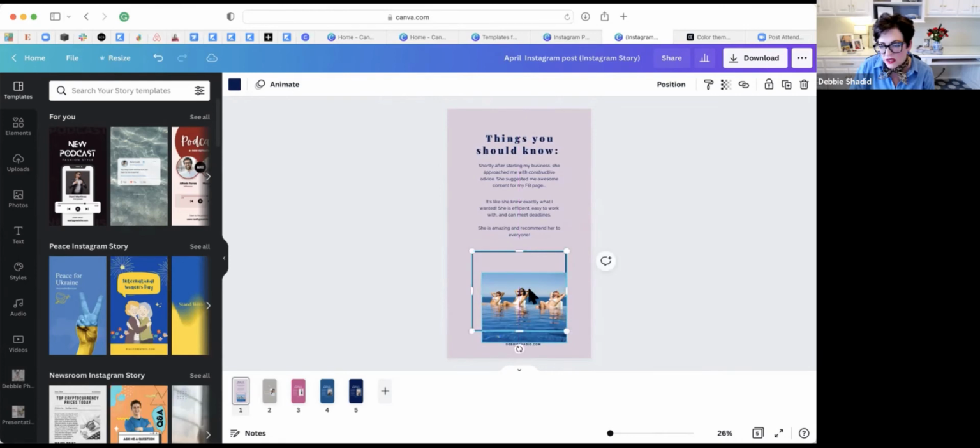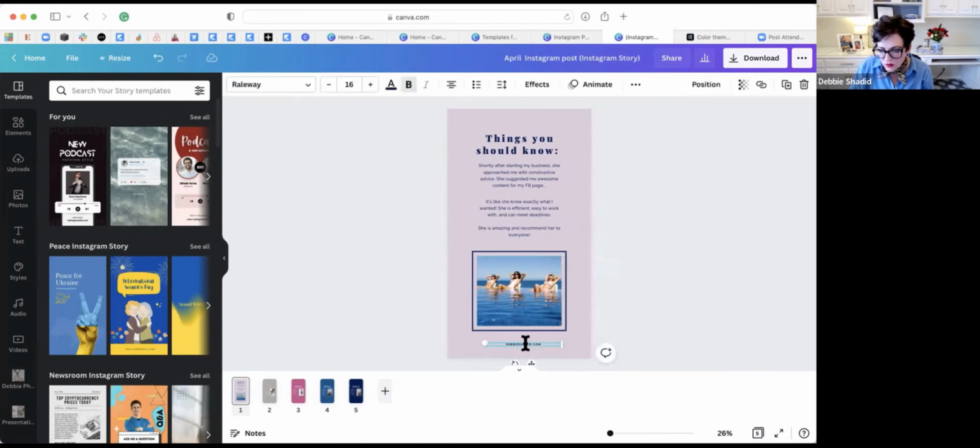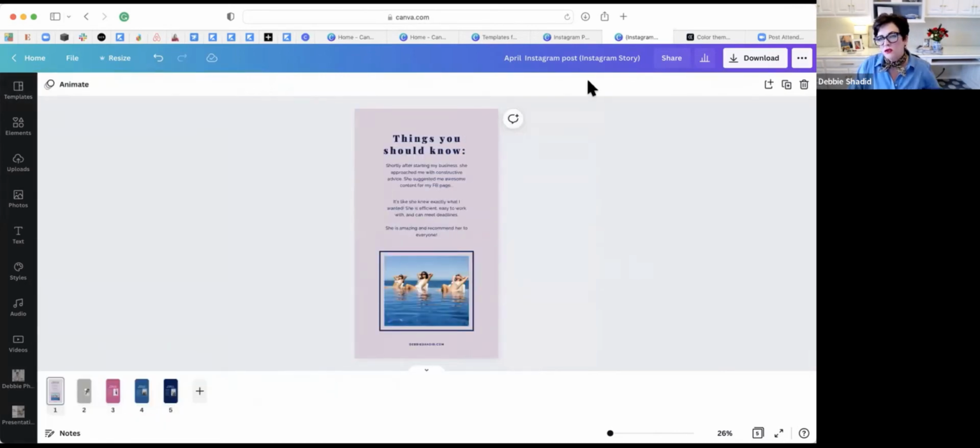There we go. Now it's centered. And that's centered again, which also means this needs to be centered. So now you have one that is set up for an Instagram story. So you would put this as your template for Instagram story.